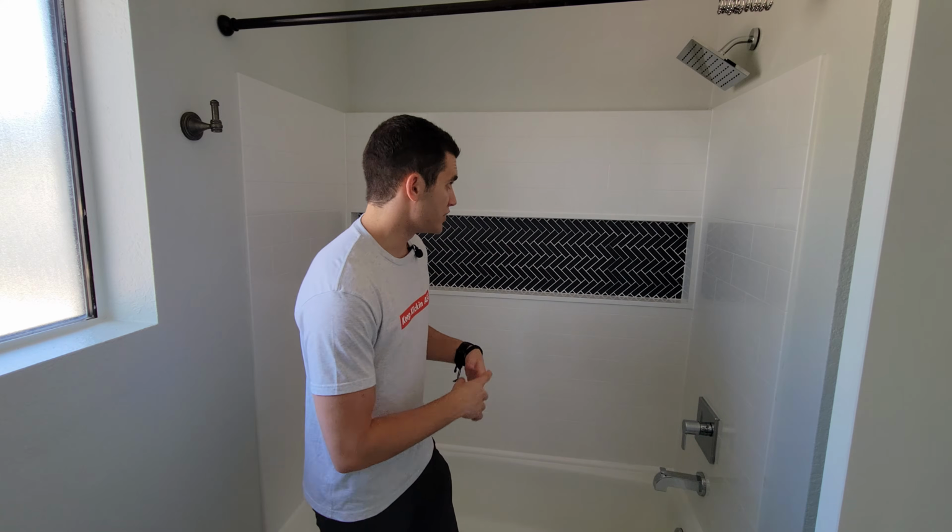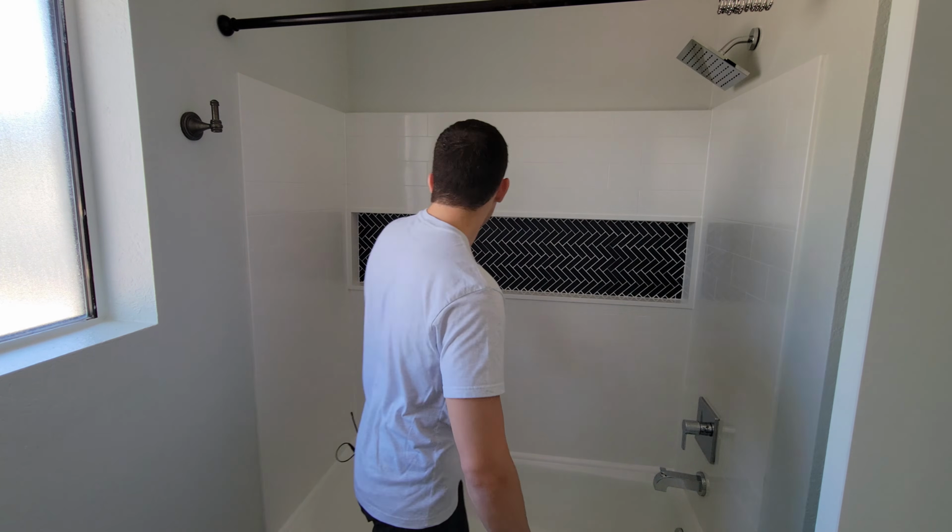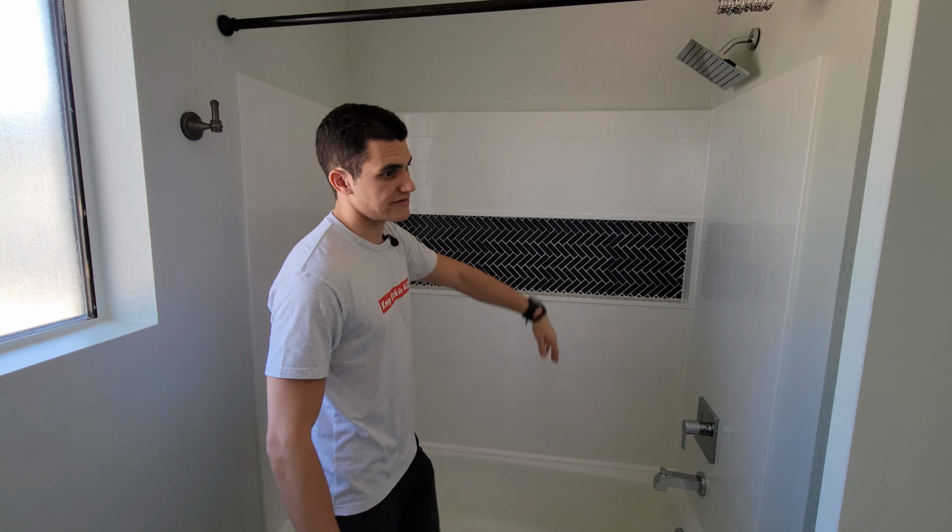elbow grease is, number 1, you need to change all the caulking around your bathroom. Like I was just mentioning with the seals on your bathroom showers and pretty much everywhere else, you've got it on your countertops, maybe around your tub, pretty much anywhere you see caulking, it's going to get really old and ugly. It's going to start turning yellow. So if you just strip that up with a razor blade, go to the Home Depot, get a $5 tube of silicone, and put a new bead down, it's going to give a whole new look, I promise you, for something that's only going to cost you maybe $5 and an hour of your time.